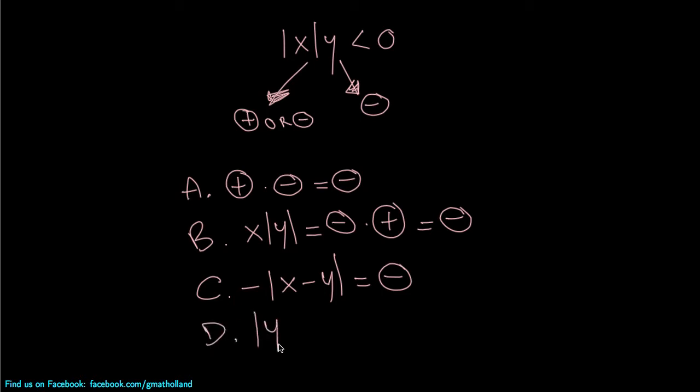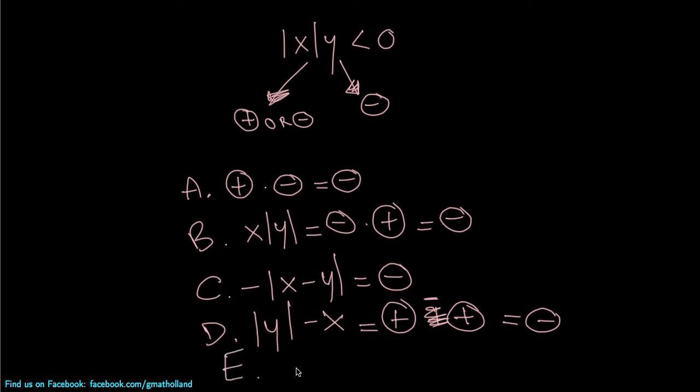D tells you the absolute value of y minus x. So the absolute value of y is positive, it's an absolute value, minus x, and x can be positive or it can be negative. If x is positive, there's a minus here. It really depends on the relative sizes of y and x whether this expression, a positive number minus a positive number, is going to be positive or negative. But it can be negative. If x is relatively large, this is going to be negative.